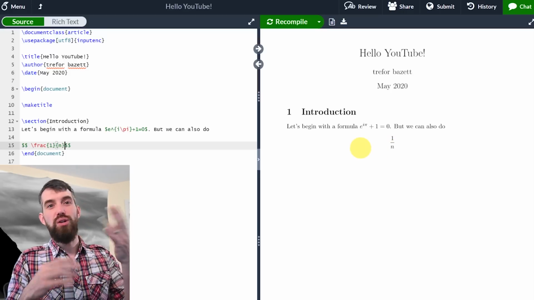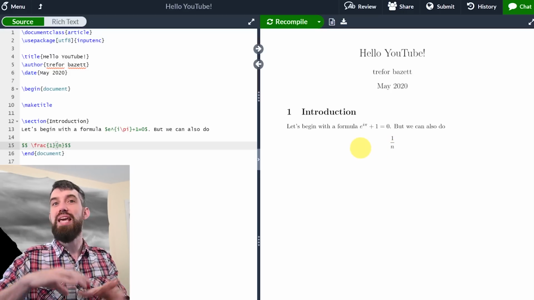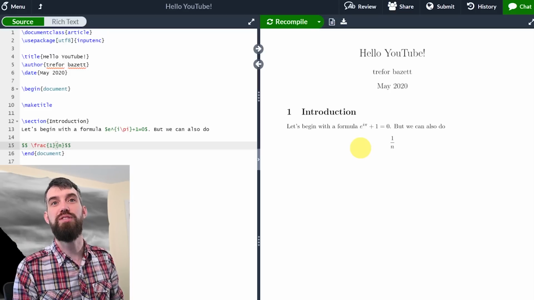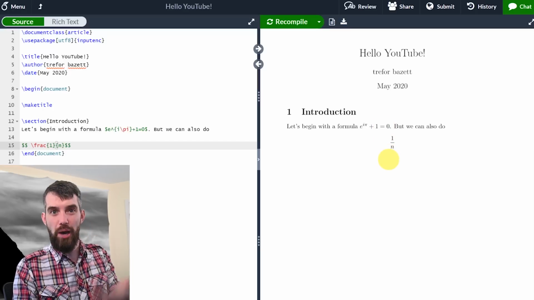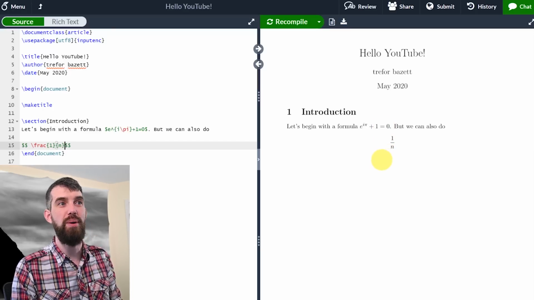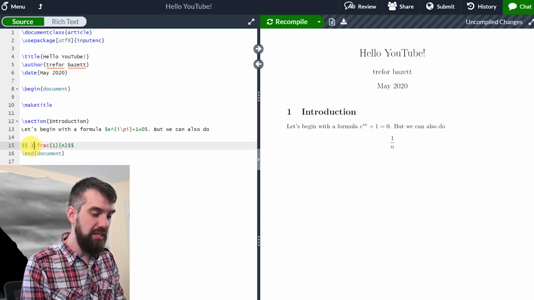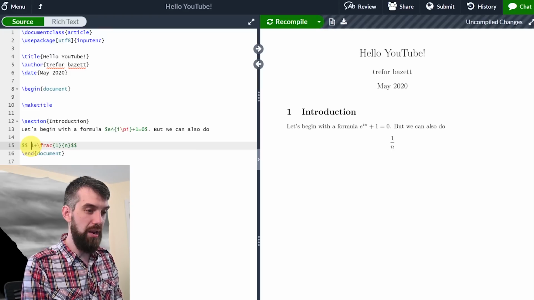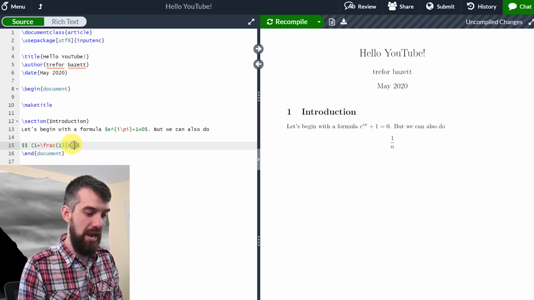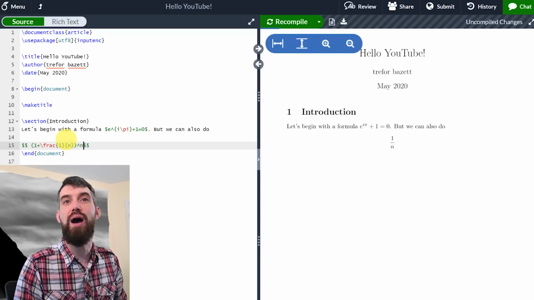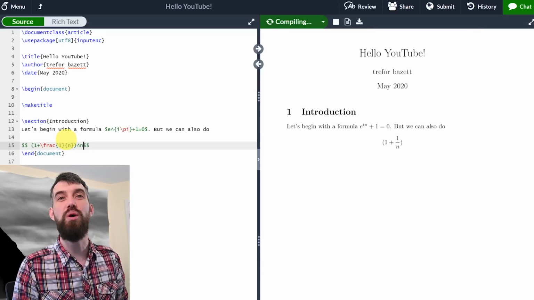Often formulas that are long, complicated, and messy and might take more than the amount of space that you'd want them to be nicely aligned in line should have these double dollar signs to create their own math environment. Okay, I'm going to add some more things to this. I'm going to put a 1 plus. I'm going to put a bracket around the left-hand side, a bracket to the right-hand side, and raise it to the power of n. Some of you may know where I'm going with this.